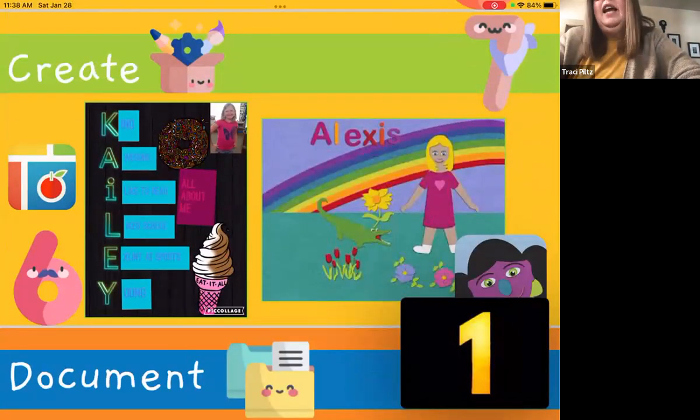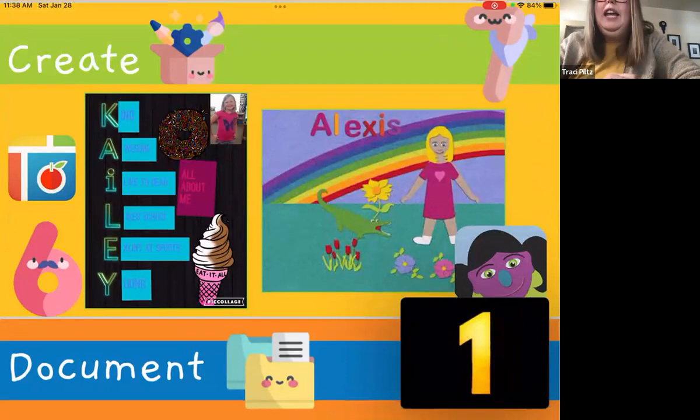Two of the other apps that I chose for this create section are Pic Collage EDU and another app called Feltboard. Pic Collage has a free version called just Pic Collage. The EDU version that I use is, I think, $1.99 for a license, but I like that it's a little simplified. Everything is unlocked as far as stickers. There's a little bit more filtering when you do image searches. And then the Feltboard app is also a paid app.